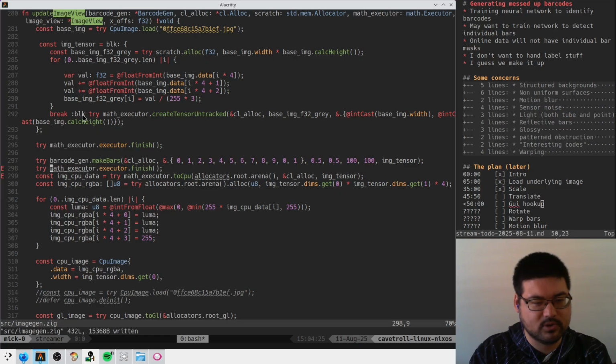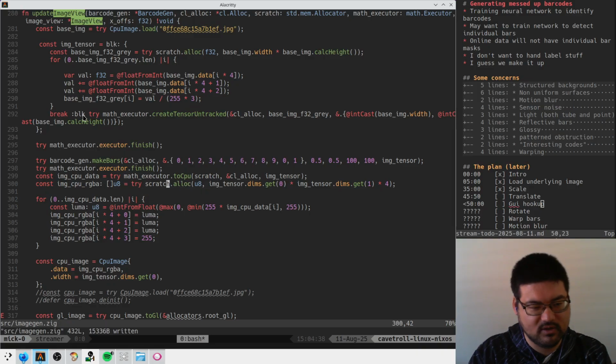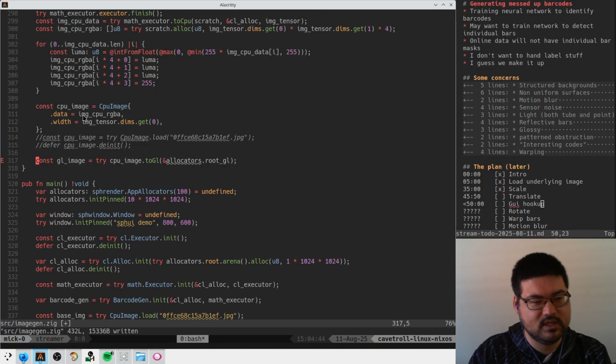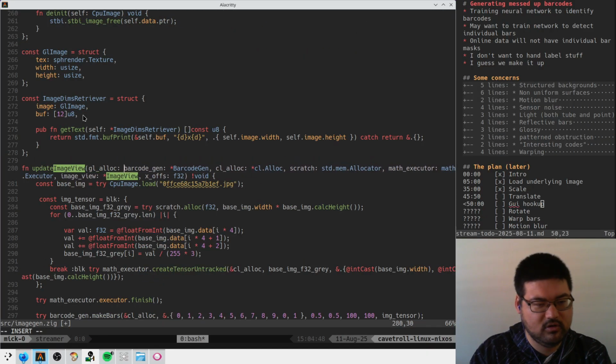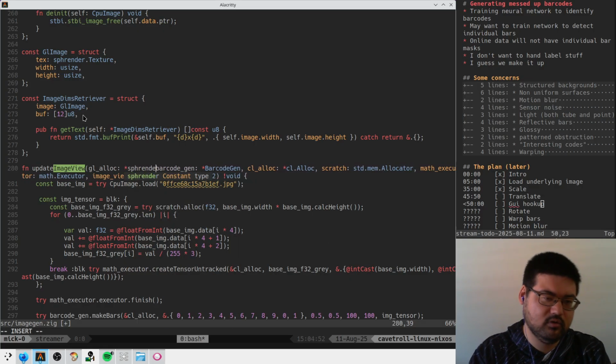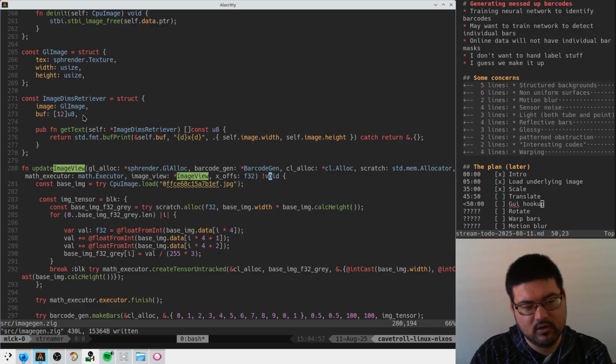Okay, and then we sprinkle these guys around. Image CPU data. Surely this doesn't need to live very long, right? This can probably live for just this. Same with this stuff. This doesn't have to live very long, I think. Because the only thing that needs to come out of this is GL alloc, I think. This is the only thing that needs to come out of here.